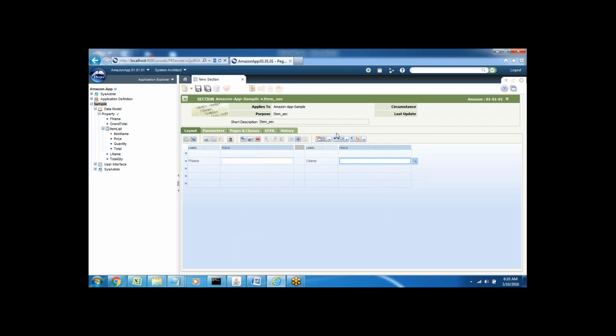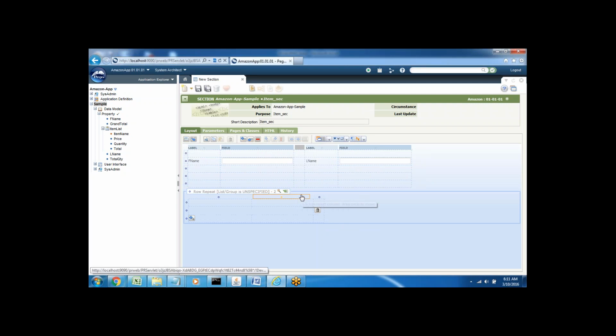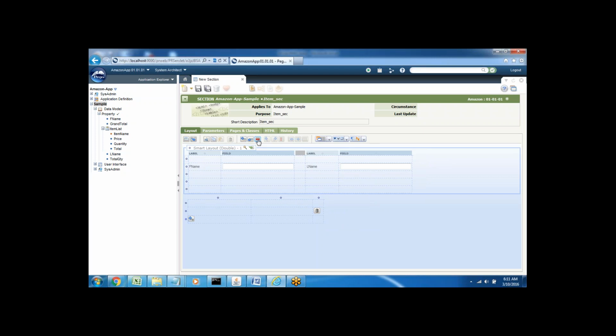Go to the layout category, drag and drop, and here according to the requirement I'm going with the repeating row option. Under this we have some types. Repeating row option, click on OK. I'm deleting the previous one.